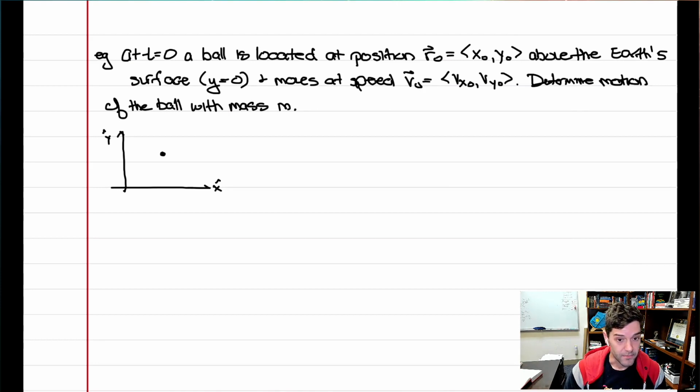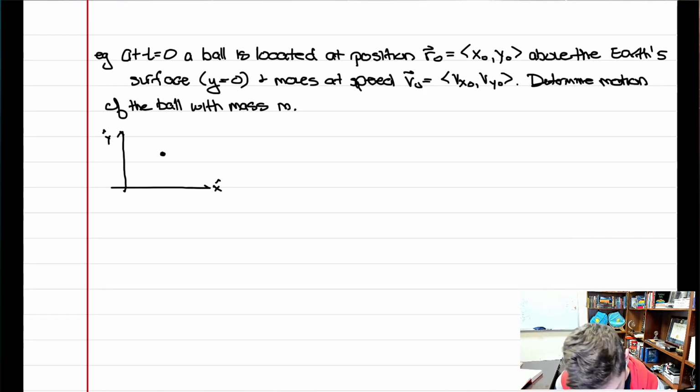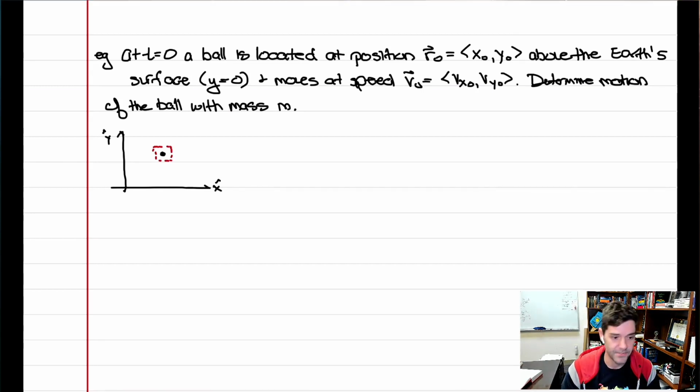So first things first, I will identify the system that I'm working with. So the system in this case is going to be the ball. And I want to determine the motion of the ball. So I'm going to call that my system. To do this, I want to put myself in an inertial reference frame and then establish a coordinate system so I can describe this quantitatively. I'm going to use the surface of the Earth and approximate that as my inertial reference frame. Again, we know that's not exactly true, but to a good first approximation it is. So we're going to take it as our inertial reference frame.